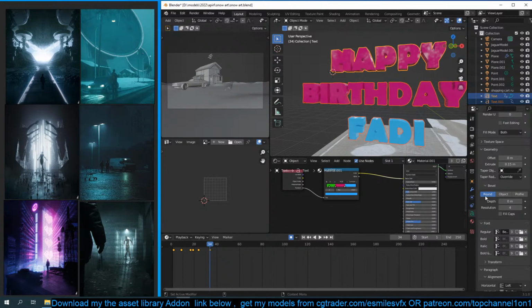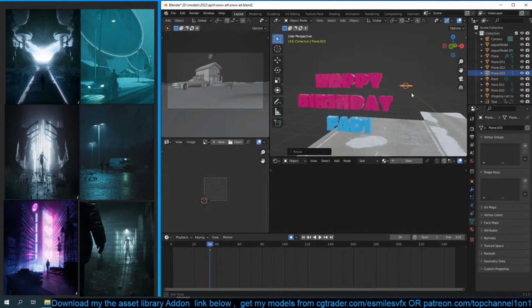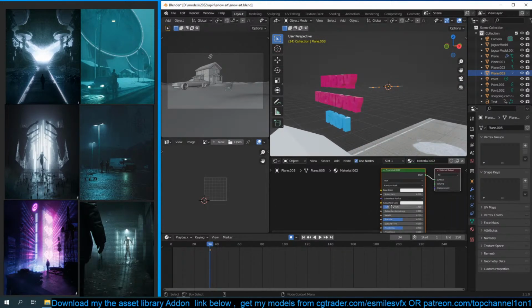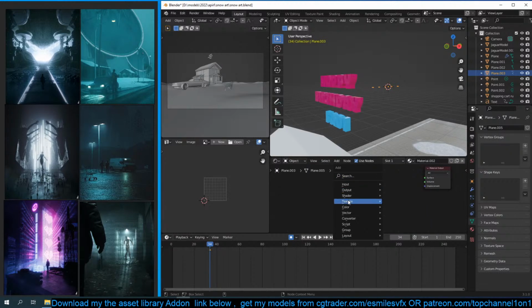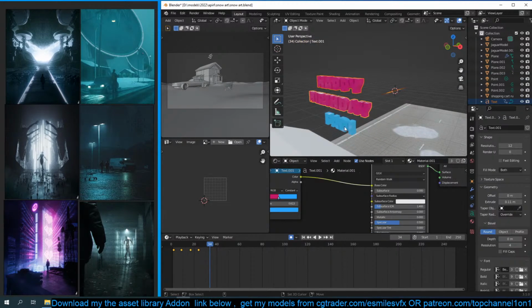And let's add some fireworks as well, because it's not really a birthday celebration without fireworks or some sparkles. Glossy, give it a golden look.